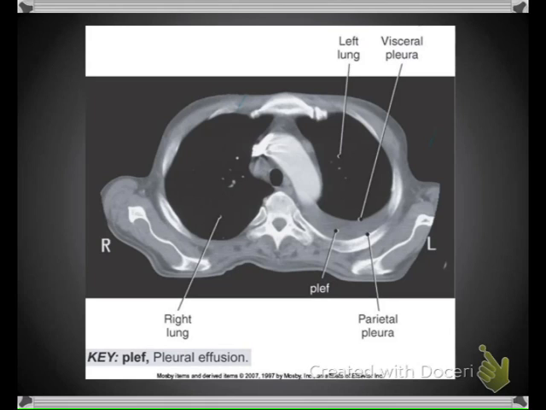We haven't spoken about it yet, but there are two pleura: the visceral and the parietal pleura. As we know, the visceral pleura pretty much covers the lungs, and there is a space between the parietal and the visceral pleura. The parietal pleura basically lines the thoracic cavity, and in this space, the pleural space, there can actually build up more and more fluid.